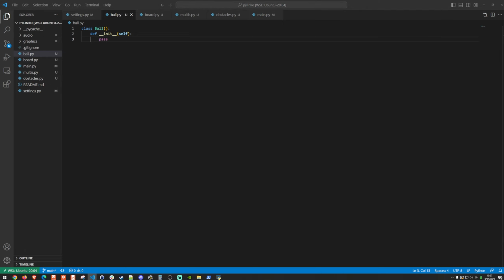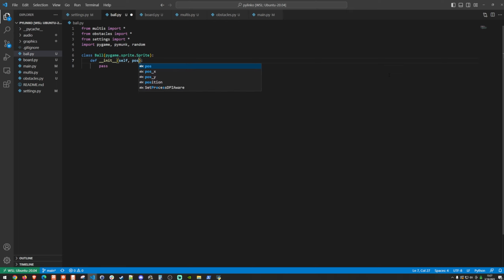So we do have a few imports here, and they are similar to the other files as well. So I'm just going to copy and paste them in. And this is actually going to inherit from our pygame.sprite.Sprite class. And we're also going to have quite a few more parameters, as you saw when I created the ball object on the mouse click, or mouse button up rather.